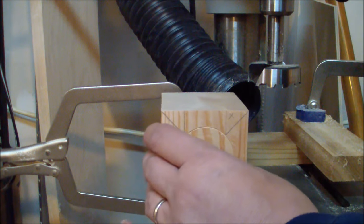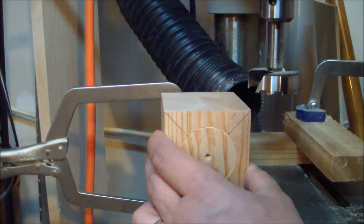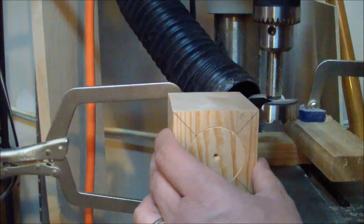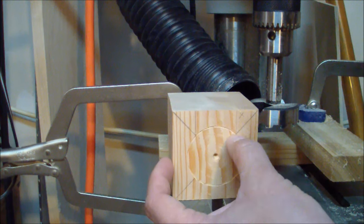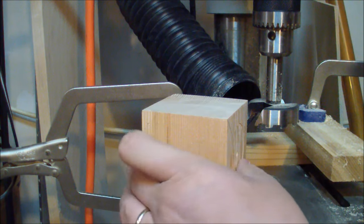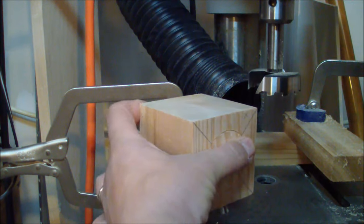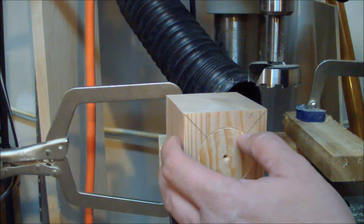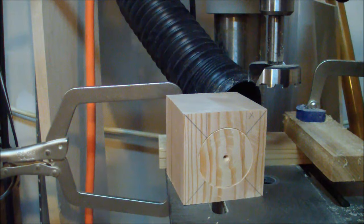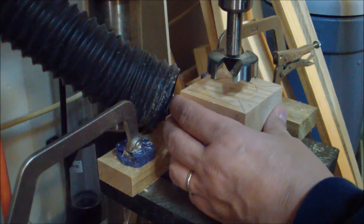So I'm back over at the drill press now, and what I want to do is set the depth of the drill press to the same length as my line that I struck. I don't know how well this is going to show up on the video, but if you can see, my line goes right about there, and I can assure that my depth is right on it. You want to set your depth maybe about an eighth of an inch shy of that. I'm going to go ahead and lock that into my drill press right now and see how it turns out. Okay, so I'm going to go ahead and start drilling, and we'll see how this goes.